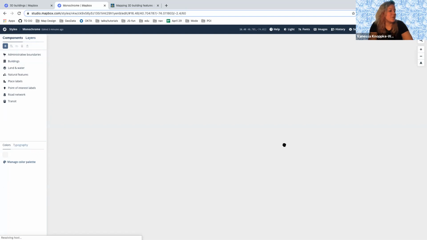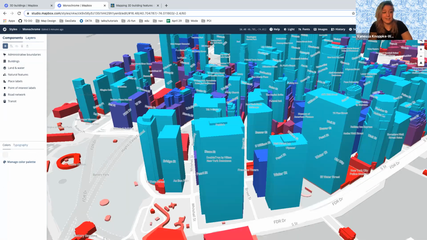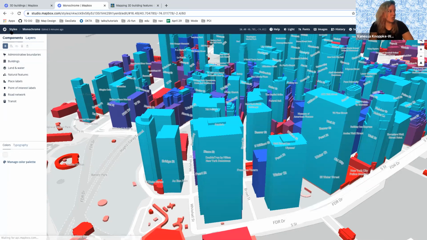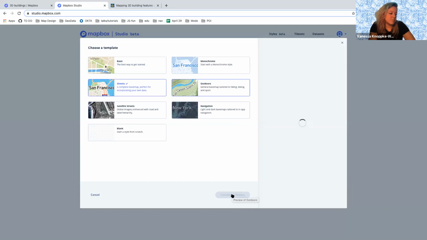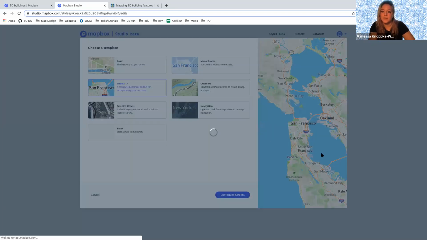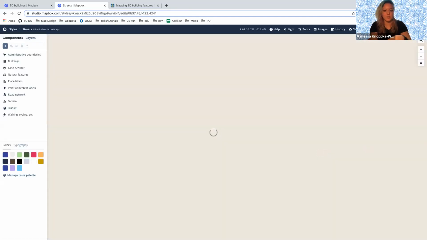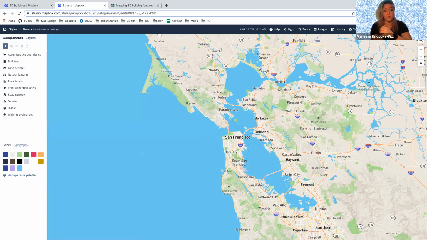Cool. All right, then I am going to pivot away from 3D buildings as a basic introduction of data-driven styling and show in a different style. We can use streets as an example, to explore how other pieces of data have styling options and data-driven styling options. In particular, I want to discuss point data relative to symbology, because I think that's really useful, because a lot of points of interest or city layers is something that you can quickly customize on a map and make it yours. If you want to show a map that is about tourism, for example, maybe you only want to show points of interest that relate to tourism.